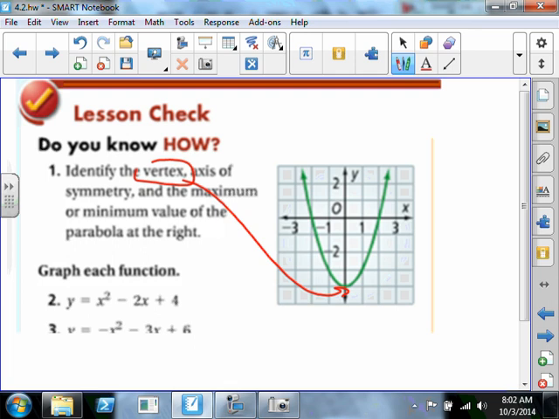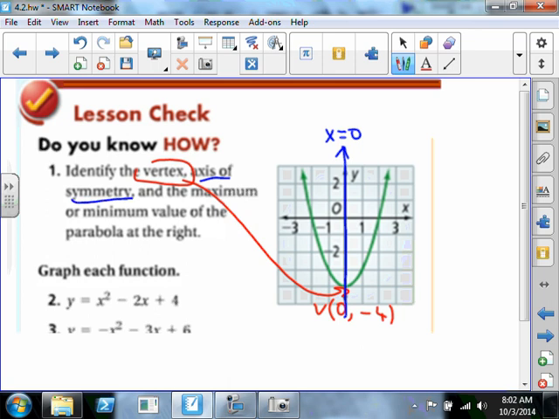I don't think so. What they wanted you to say here is that the vertex has coordinates (0, -4), okay? Then they say identify the axis of symmetry. So again, saying here it is. Well, no, the axis of symmetry in this first one would be this vertical line, so it would be x = 0 for the axis of symmetry there, okay?